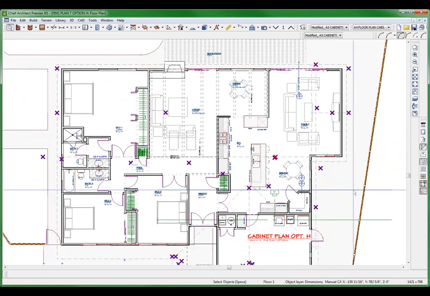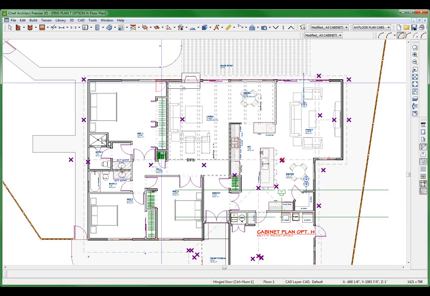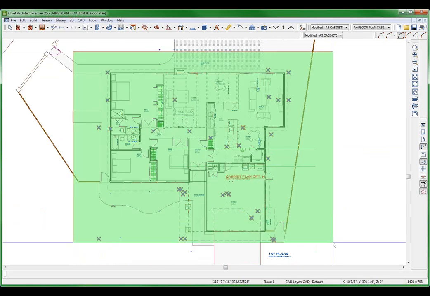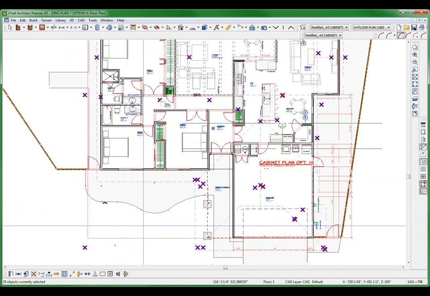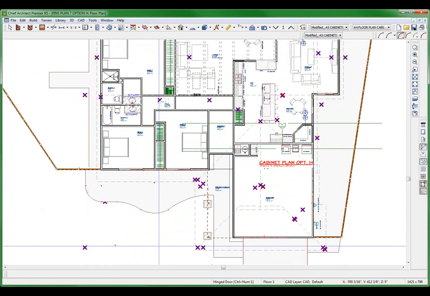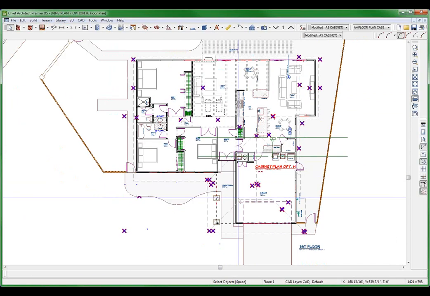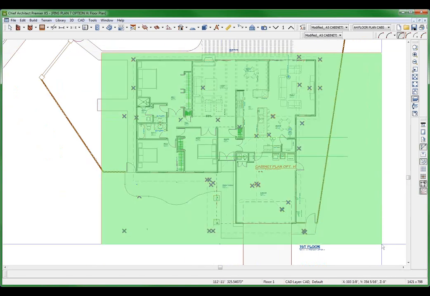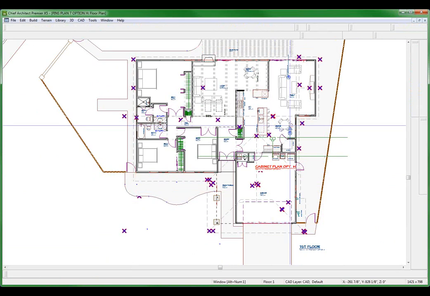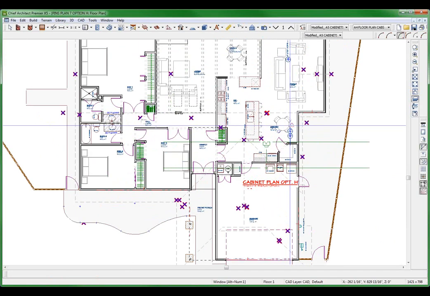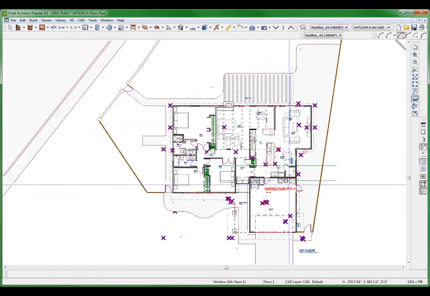It's kind of like Control 1, that's how I do doors. If I do Control 1, I do a group select, I'm selecting all my doors, and all my doors are gone now. Control Z. I have a hotkey for windows, Alt 1. If I hit Alt 1, I do a group select. I've selected all my windows, and I can delete those. That's all that's happening when I do that. So when I say M, I'm actually just selecting my dimensions.